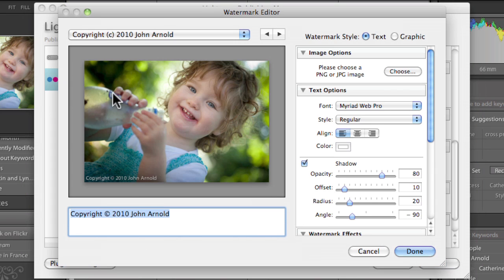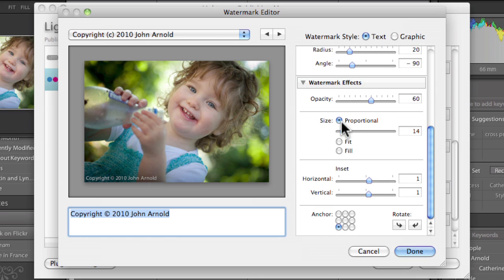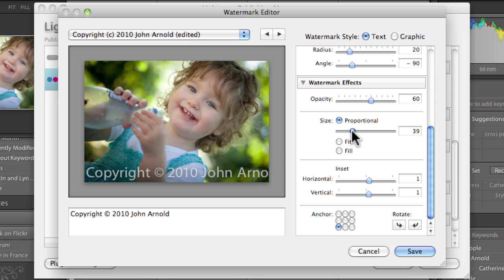If I go into edit watermarks, we can set what the text should be here, and we can say, right, well, we want various text options with fonts and styles and alignment, and we can change how the shadow looks, and we can also set what opacity we want and how big we want the watermark to be. So if we change that proportional size there, you can see that the size of the copyright is changing, and we can even fit that to the width of the image if we wish. I like it a little bit smaller than that, a little bit more out of the way, and we can just move it in relation to the corner we've chosen.